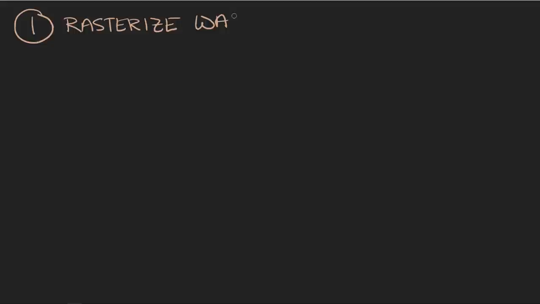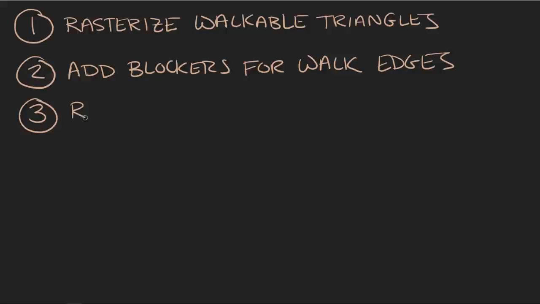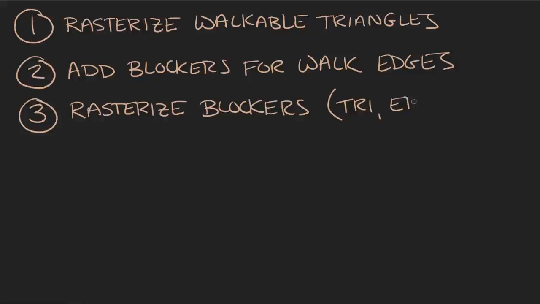All right, let me go back and summarize everything I just said before we take a look at the system in action in the actual game. So first, we rasterize all the walkable triangles into poles. Part of this process involves removing the intersections with the poles that can't be possible because of the player cylinder intersecting them. Then we add blockers for walkable edges that we found in that first pass. We combine those walk edge blockers and any blockers that come from geometry that level designers have said is supposed to be collidable, whether synthetic or actual, and we rasterize those into the pole grid to remove any places that you couldn't be standing that we thought you could stand before.